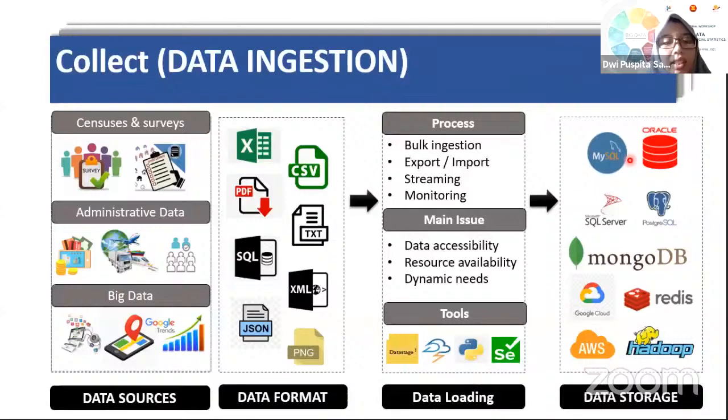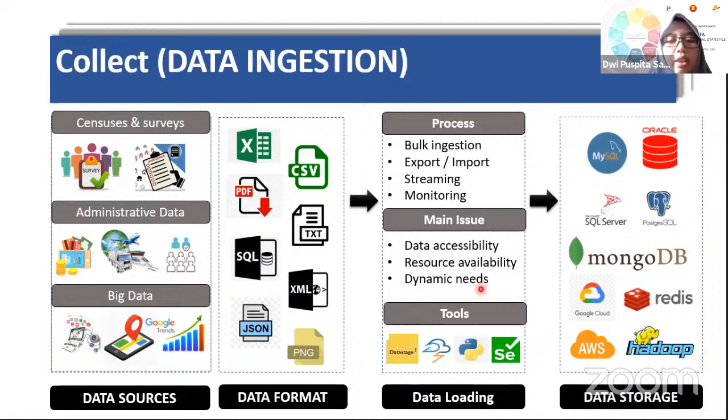And then there's also another issue: because it is free data, because there's no agreement or MOU whatsoever, it is very possible that they can change the structure of their data sources, in their API, and you need to adjust your pipeline. And sometimes even when you have adjusted your pipeline, the owner of the data source sometimes also improves their technology. So your pipeline no longer works anymore, your coding no longer works anymore, like they increase the security. So yeah, the data is not accessible anymore. So you need to find another data source. That's one of the main issues in big data collection.